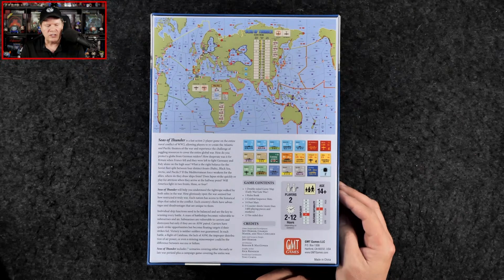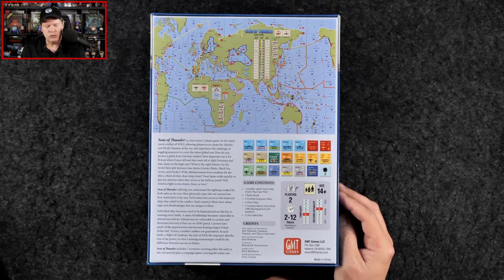How desperate was it for Britain when France fell and they were left to fight Germany and Italy alone on the high seas? What is the right balance for the Soviet fleet, split between 4 distinct fronts: Baltic, Black Sea, Arctic, and Pacific? If the Mediterranean force weakens for the Allies, where do they draw ships from? Does Japan strike quickly or play for attrition when they arrive at the halfway point? Will America fight in 2 fronts, 3, or 4?